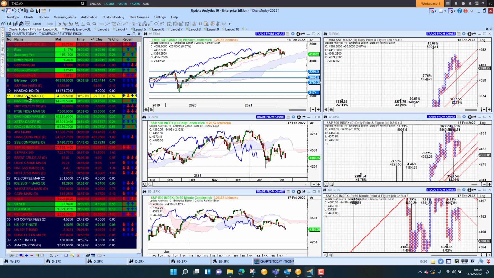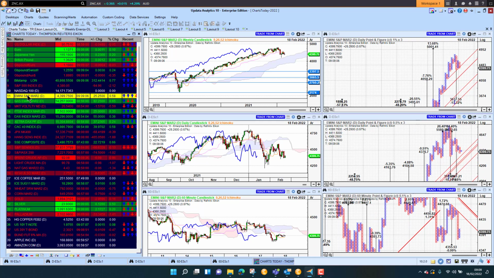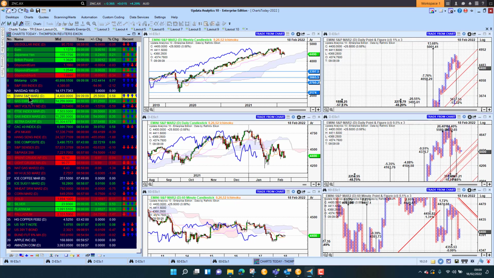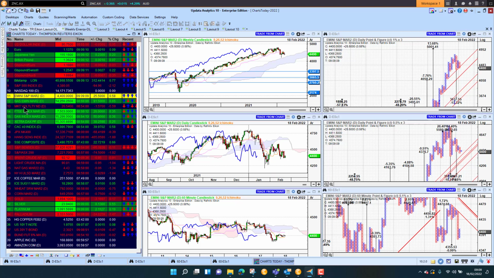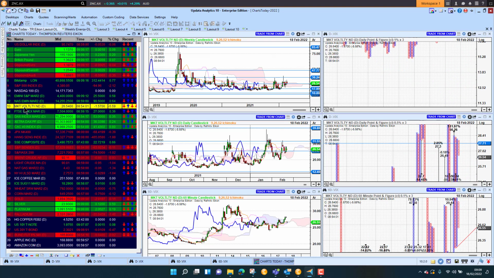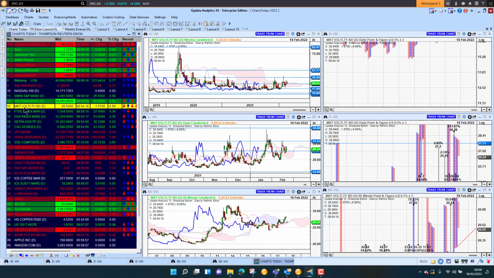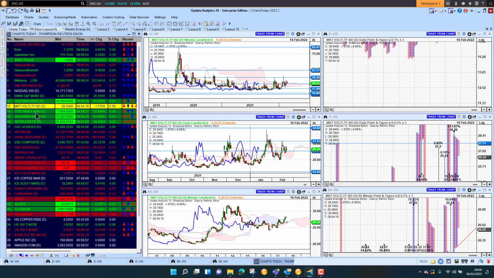Looking at the futures, they are up this morning. Of course, after a bad day yesterday, we shouldn't be surprised to see a bit of a bounce, up 0.5% roughly. And the VIX volatility sitting in the mid-20s. The fear index, basically the rule for the fear index is if we're above 20, we are in the sort of fear zone. Above 30, we're very fearful. So that's something to watch.